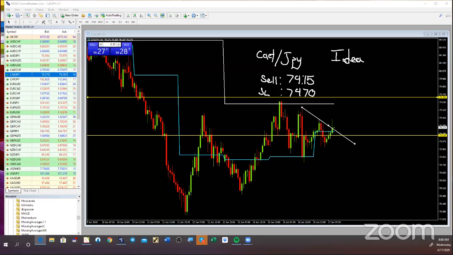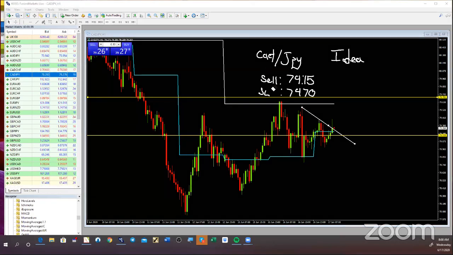So let's just have a look how we open up this morning. Yeah, market's pretty positive so far. I like the bar, but I don't like the way that price action is just above that point. So I'm just going to let this one evolve a little bit and see if we can come back to it later on. There's no order that I'm going to put in just yet on this one, but that's the idea.